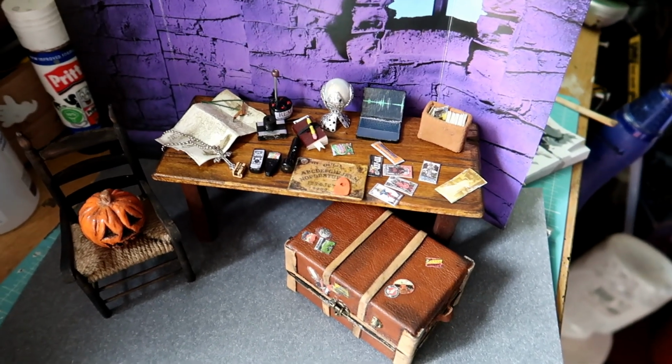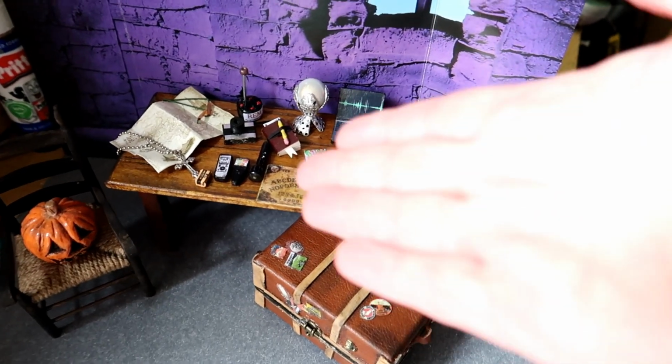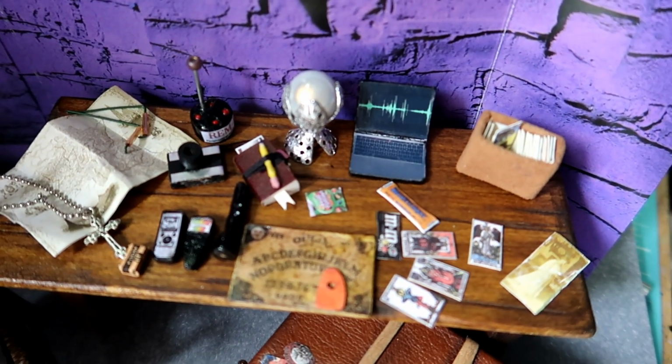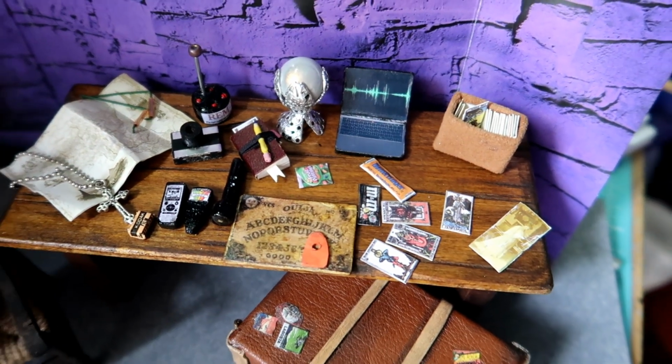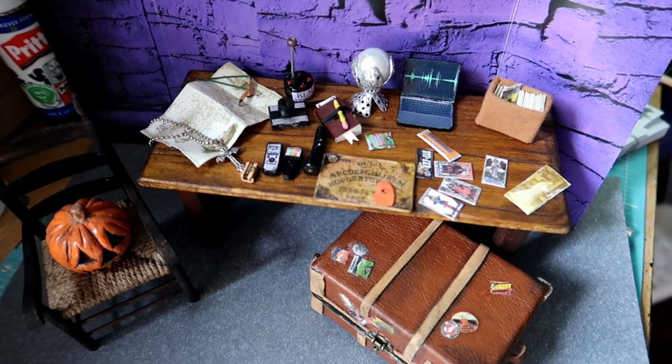So before we get started on the hearse, we now need to clean this up. This was a custom order for a ghost hunting kit. It's pretty cute. So we'll clear all that away, then I'll show you what we're going to start with on the hearse. We have quite a few ambitious ideas for this. Whether or not it will happen, we shall see.